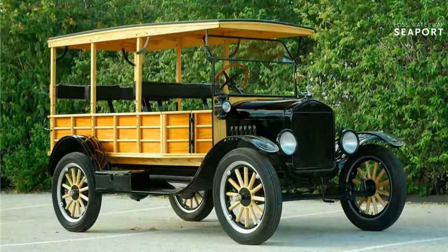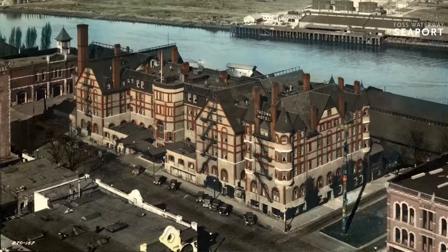So what used to occupy the entire city block on A Street between 9th and 10th, downtown Tacoma, was the Tacoma Hotel. This unfortunately burned down in the 1930s, so you cannot see it today. But the area where it used to reside, you can see we have this stunning colorized photograph of it. And in fact, for my eagle-eyed friends out here, you can actually see the totem pole as well, which was removed from Fireman's Park just last year. And then just beyond that, you can actually see the top of the warehouse section. So in the middle right-hand side of this photograph, that is a continuation of the storage facility that is now the Foss Waterway Seaport.